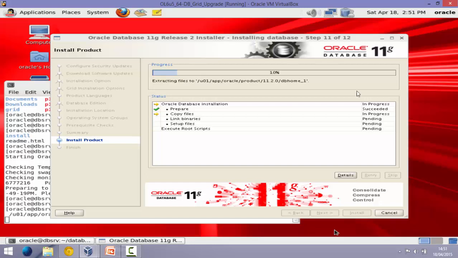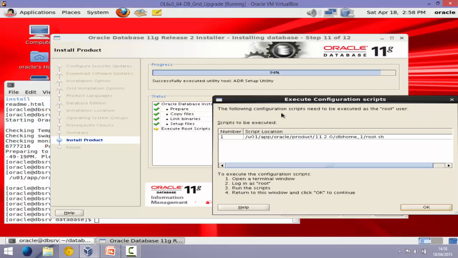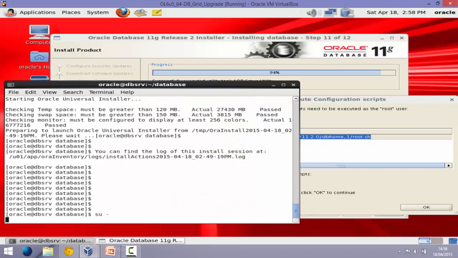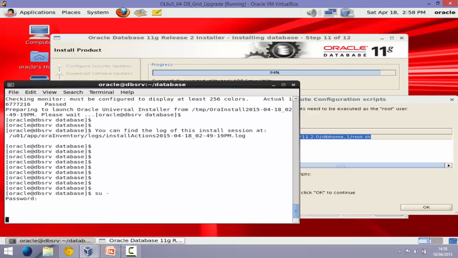Now I want to wait until the installation finishes. During the installation of Oracle database, in the last steps, there is one script that should be executed with the user root, which will fix some configuration of the Oracle database. I want to switch user to root and execute this script.